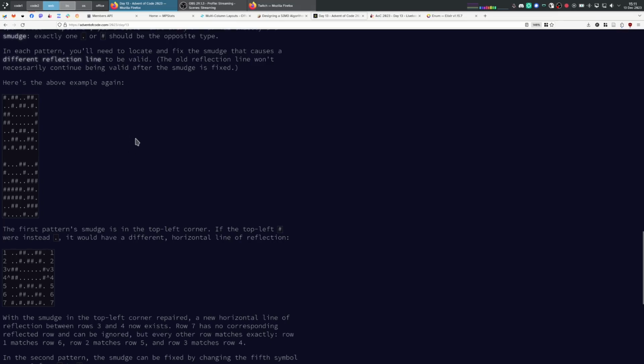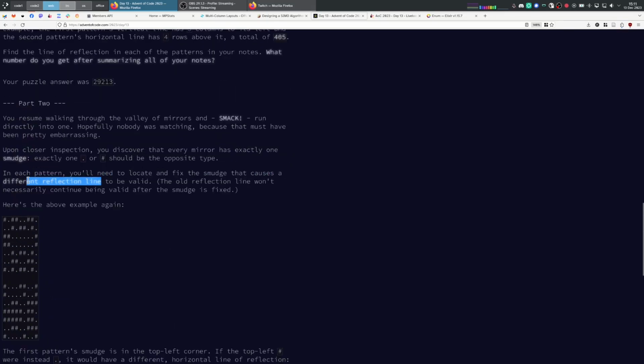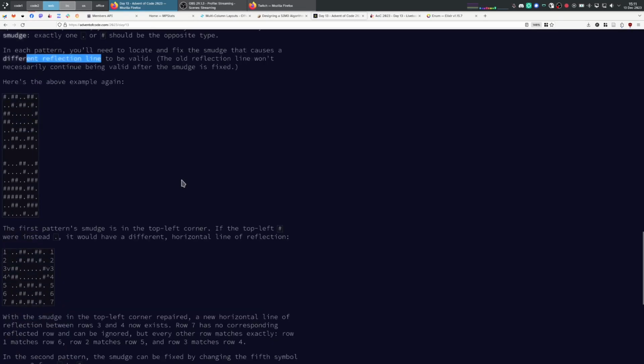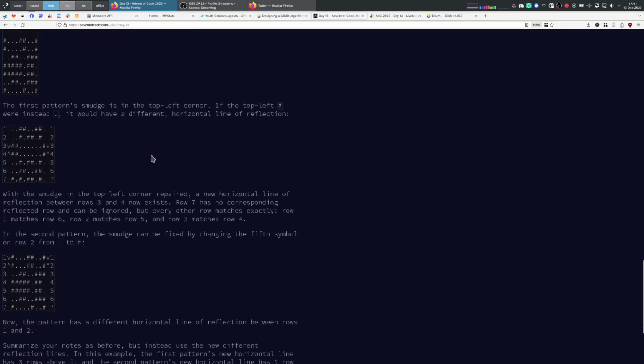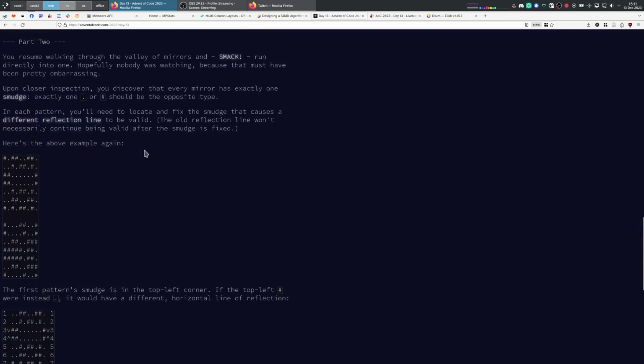The trickiness today was that the problem statement is really annoying, and there are lots and lots of corner cases. And we failed to find at least one of the corner cases. This one. Fix the smudge that causes a different reflection line. So if we find the same reflection line as on the first part, that's incorrect. So we failed to see this corner case and had to check Reddit for somebody to point it out. I guess the lesson for the following days is whenever there's something highlighted in white, we need to reread it a few times to make sure we understand why it's highlighted in white.